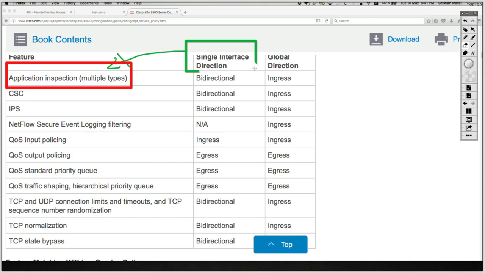So based on what you do with MPF, and whether you apply it per interface or globally, it's going to affect traffic in a different way: bidirectional, ingress only, or egress only. So again, Piyush, let me know exactly what you meant by that question, because it was not clear to me.